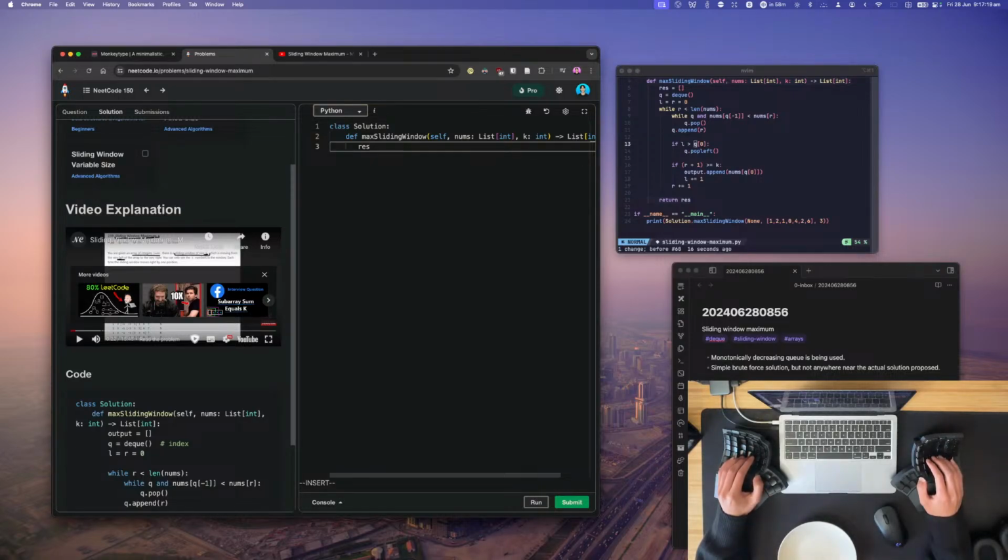Okay. L equals R, which equals 0, while R is less than len of nums. Why is that the way it is? Whatever.